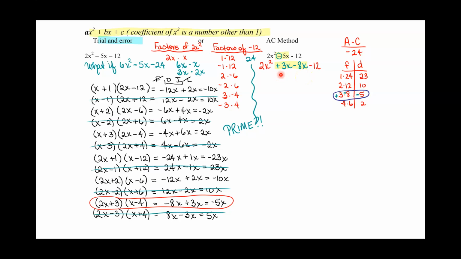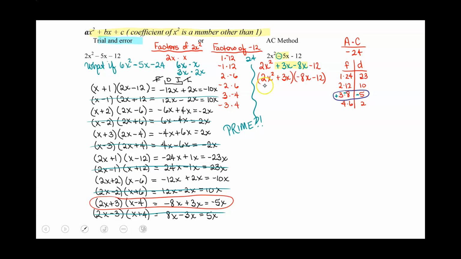Why would I want to do that? Because now I have 4 terms. And when you have 4 terms, you can factor by grouping, and it works the first time. So I'm going to group my first two terms and my last two terms, just like we did in the first part of this lesson when we were talking about factoring by grouping with four terms.